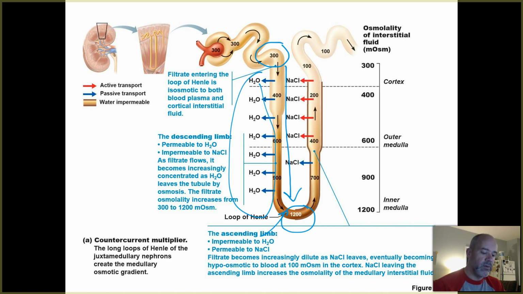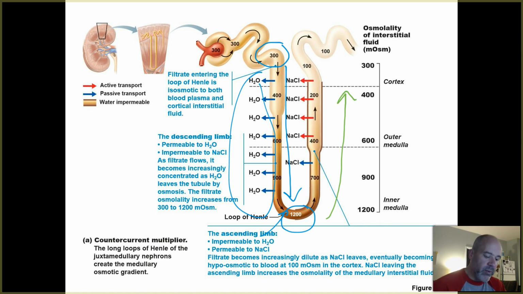All right, then when you start moving up the ascending side, water no longer moves out of the filtrate and into the surrounding tissues, but instead your sodium and your chloride ions are able to move out. And in blue here they're showing you that they move out passively down in the thinner portions of the ascending arm, and the red lines here tell you that they actually have to be pumped out, because they're going to be pumped out against the natural way that they want to diffuse. They're being pumped against their concentration gradients as you move up towards the top of the ascending limb.